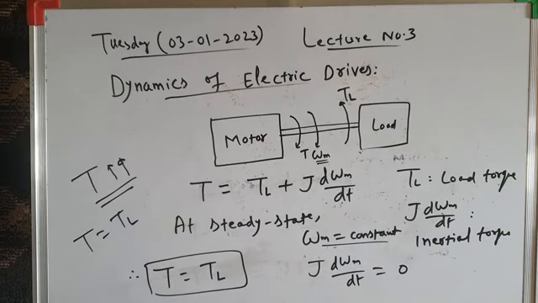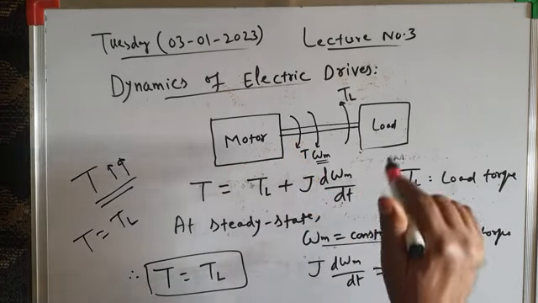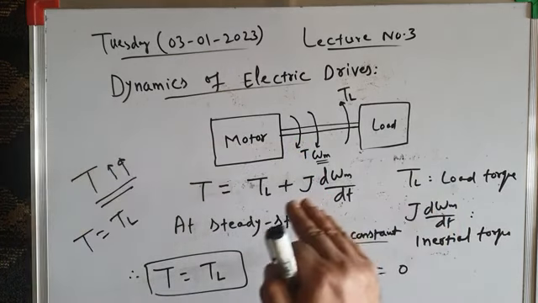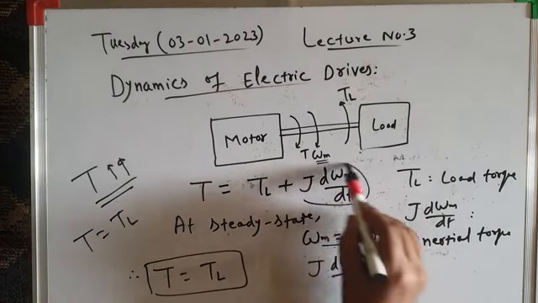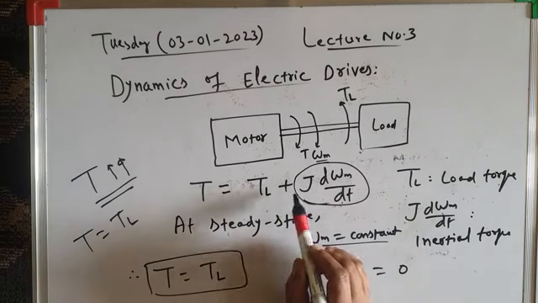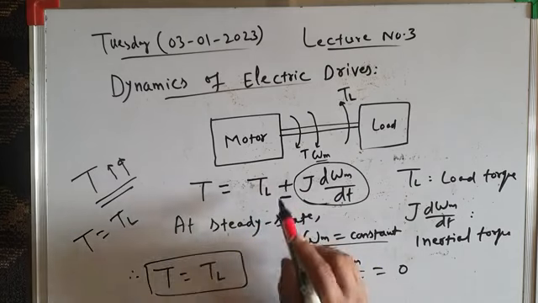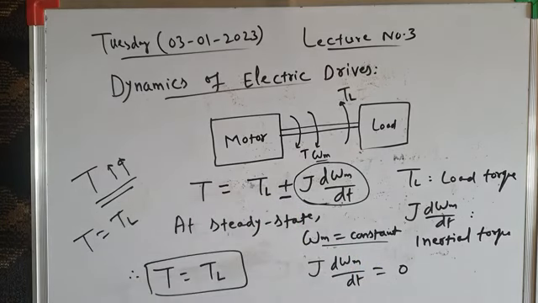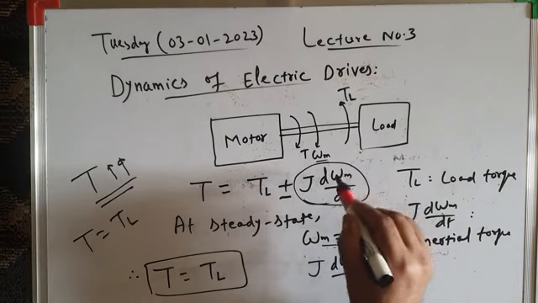Similarly, when the motor is braked, I mean it is decelerated, when you apply brake on the motor to decrease the speed and to stop the motion of the load, what happens? This d omega m by dt, that is the inertial torque, changes its sign. It becomes minus. During acceleration it is plus, during deceleration it is minus. Now this negative inertial torque means that it is assisting the motor in running at the speed omega m. You are applying brake on the motor and it is decelerating, but this term is helping.